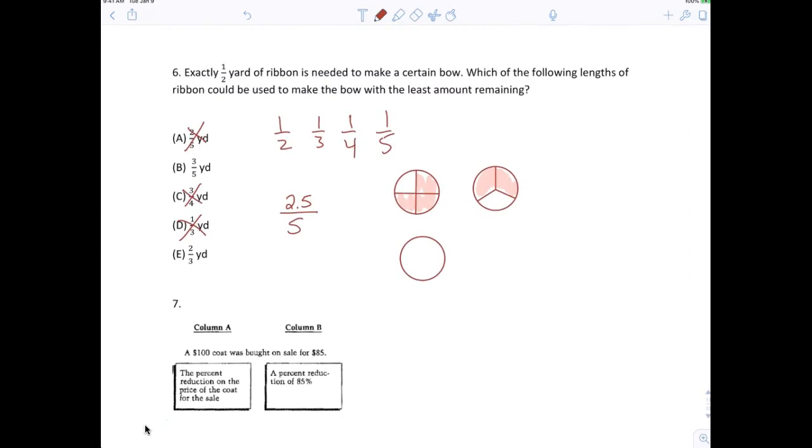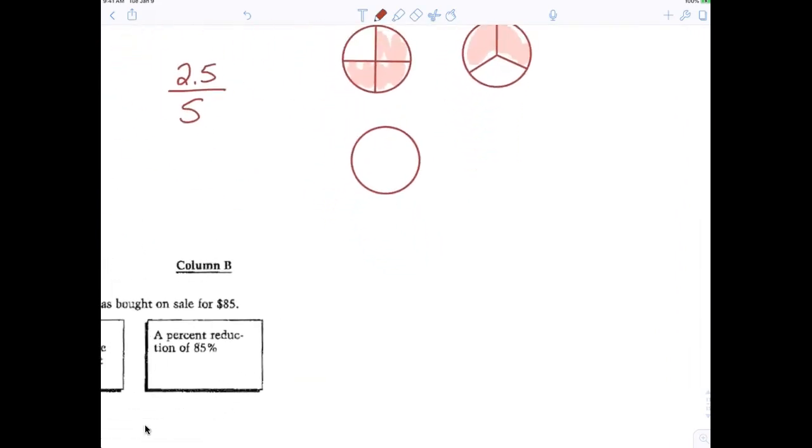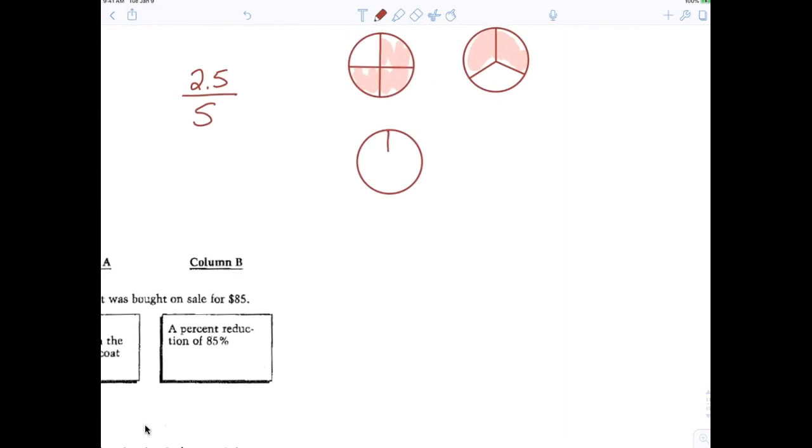Now I've got to check out 3/5. 3/5 is a little bit harder to draw, but I'm going to see if I can do it. So you see if you agree with me. Not too great. I'm going to fix one of them. All right, that's pretty close. And so now if I do 3/5, I'm talking about this. So now we're looking at these two right here, guys. Do they look pretty close? They look kind of close, don't they? Right? They look kind of close.